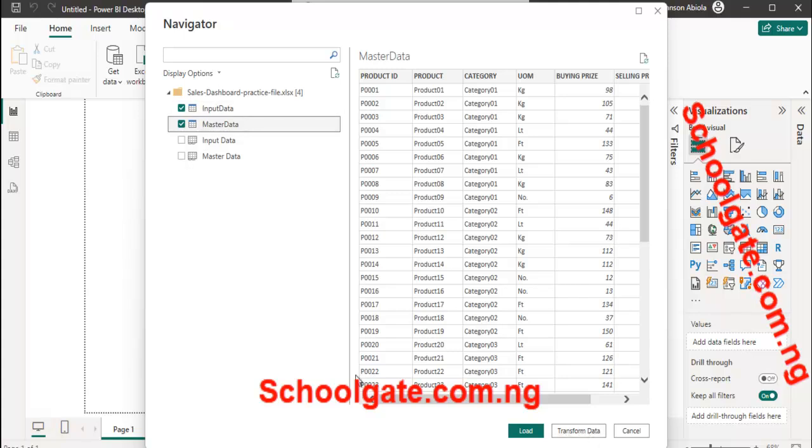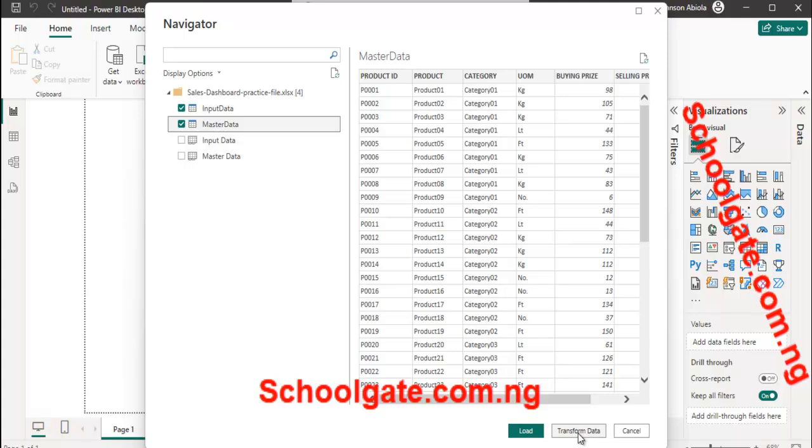Now, just like I said the other time, anytime you have 2 or more data sets like this, there must be a relationship between the data sets. The relationship between these 2 data sets is what we are going to be using to join or combine the data sets together. In order to do that, we don't need to load the data directly.